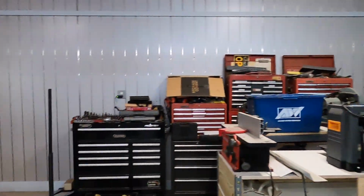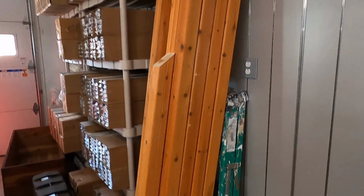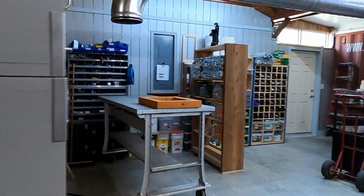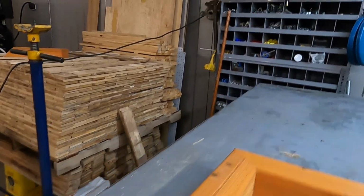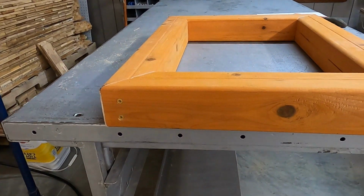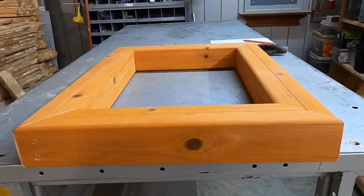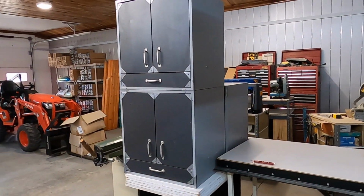Now I took some of that cedar wood from the swing sets and I used it to make a base, and I'll show you that. I angle cut it, and it's the exact dimensions of one of those lockers. So I'm going to set this on the floor to keep those up off the floor, and then I'm going to stack them 3 high, and I'll show you what it looks like here in a minute.